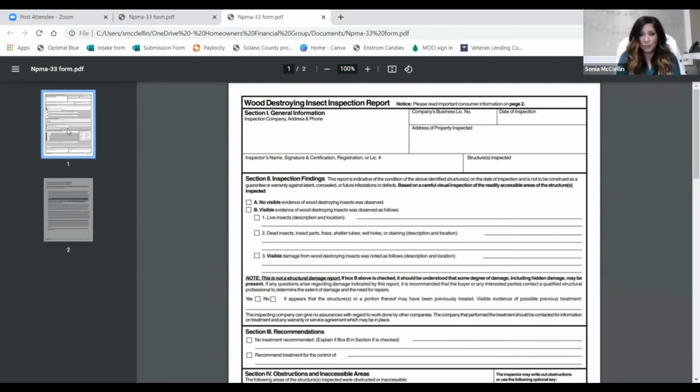Pre-approval is, we're looking at all the documentation, we're pulling the credit, and we're also running it through an underwriting engine. There are 2 underwriting engines we use. You've probably heard of Fannie Mae and Freddie Mac. They were in the news a lot when the housing crash happened, but they have automated underwriting engines that we run every file through as part of the pre-approval process. We have to get what's called an approve eligible in order to say, yep, you're good to go, and then we can get you into underwriting. There's also a lot of other background work we do on the file when we're pre-approving somebody.